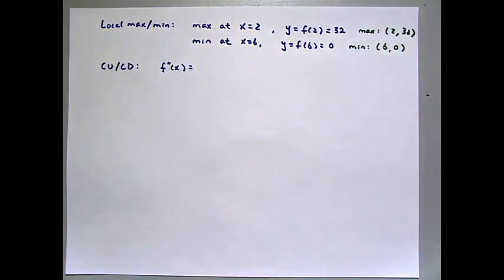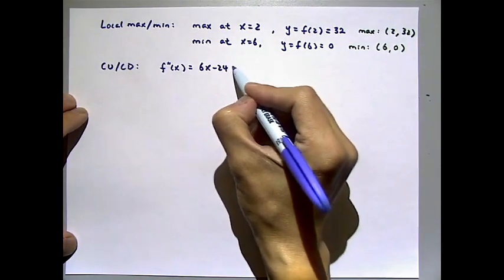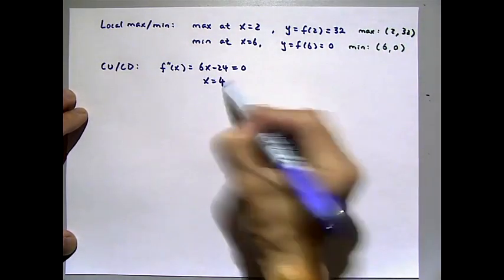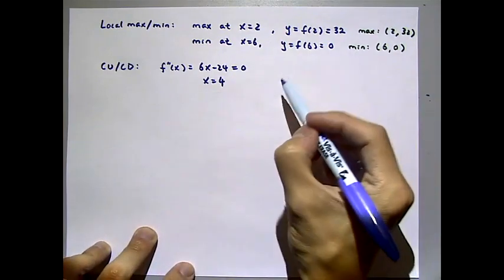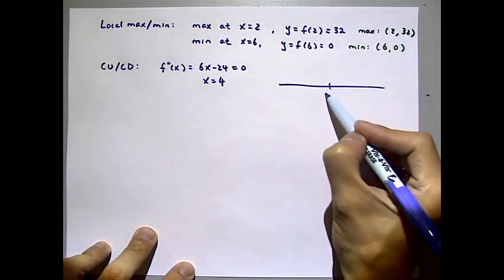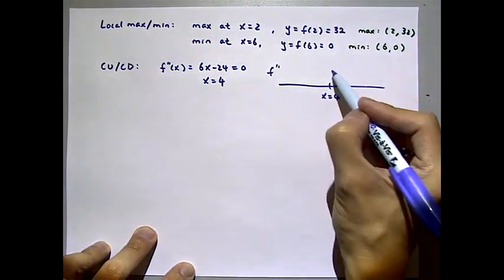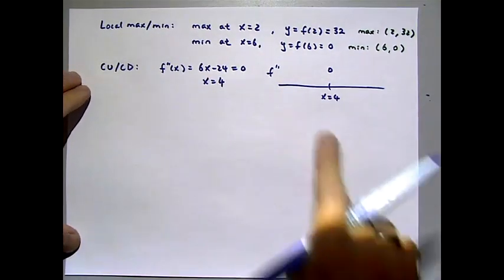Second derivative is very simple, 6x minus 24. Make that equal to 0. So x occurs at, there's a 4, 0 at 4. Do the same thing we've been doing with the first derivative. Find the sign of the second derivative, left and right of it. And again, we've done this before, and it's a very simple function. You can go quickly with that.